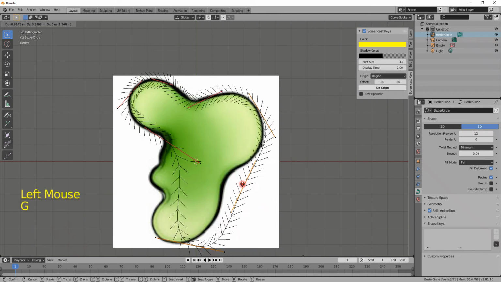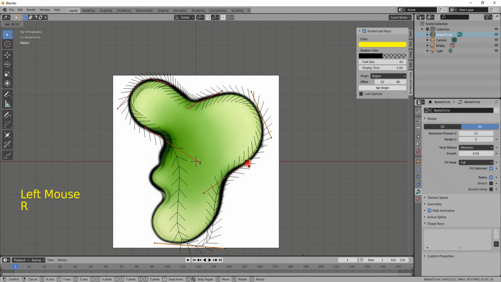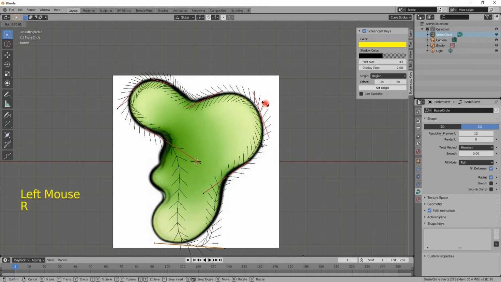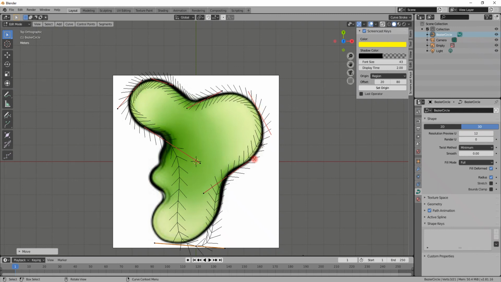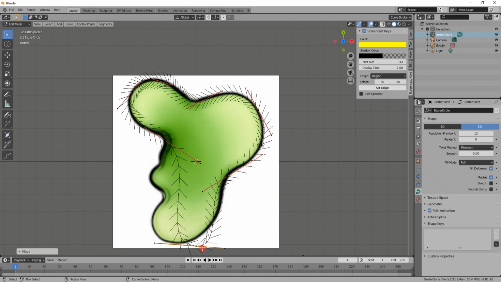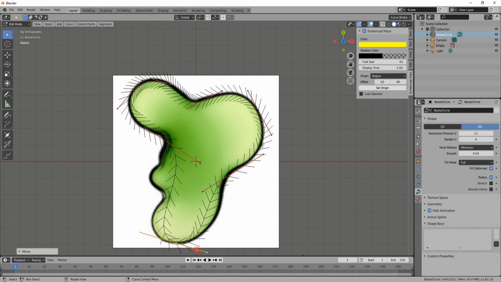Or maybe just one. Yep. And rotate, scale, grab, whoops, grab, and scale. Yep. This one goes in here somewhere. Scale it up.